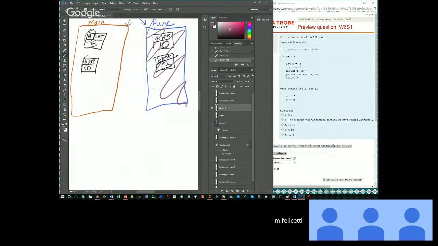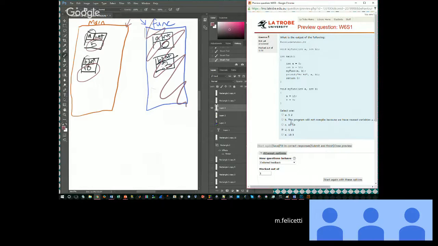So then I get to the next line, and I print A and B. So what's going to print for A will be 5, and what will print for B will be 10. So this function here didn't really do anything to main. It didn't have any side effects to main. And that'll happen sometimes. You'll have functions that will do their own thing for their own purpose, but won't return anything. So the answer will be 5 and 10 for this one.